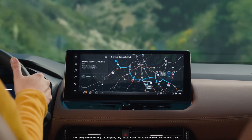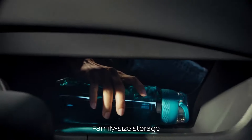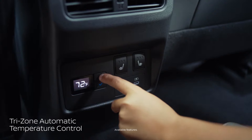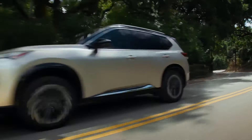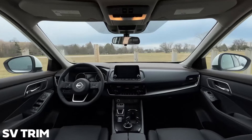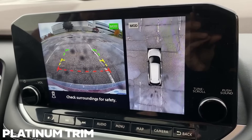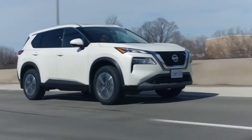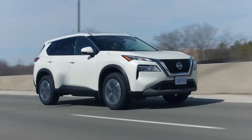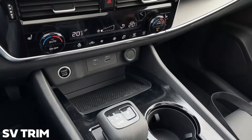The Nissan Rogue is a family-friendly compact SUV with style and performance, offering a spacious interior, plenty of cargo space, and a smooth ride. It's a great choice for families with busy lifestyles. The interior is comfortable and well-appointed, with plenty of room for passengers and cargo. The front seats are supportive and highly adjustable, and the second row is spacious enough for three adults. The Rogue also has a large cargo area, expandable by folding down the second row of seats.